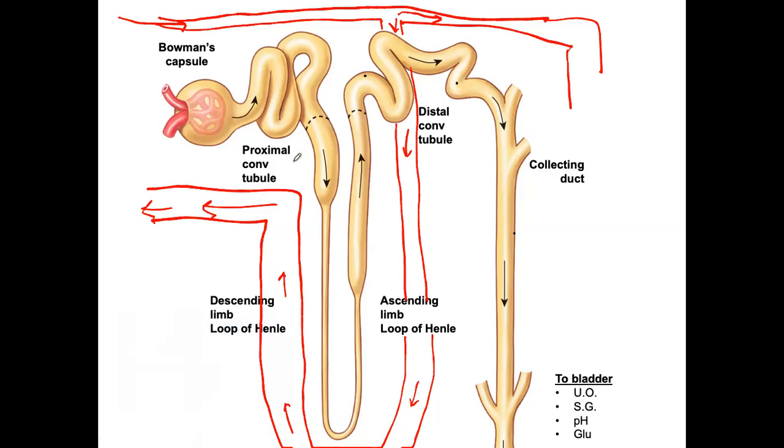Okay, so proximal convoluted tubule, let's take it one step at a time. What's pulled in here? Ions are pulled in, right? So remember, it's going to go from the urine filtrate into the interstitium, into the bloodstream. So ions, what else? Okay, good: water, gases, H2O, sorry. Looks really bad.